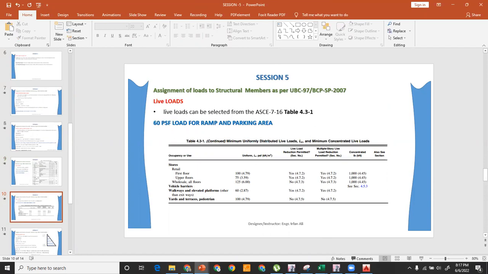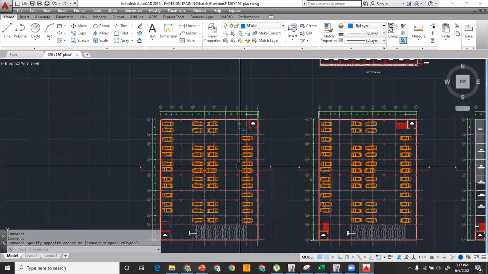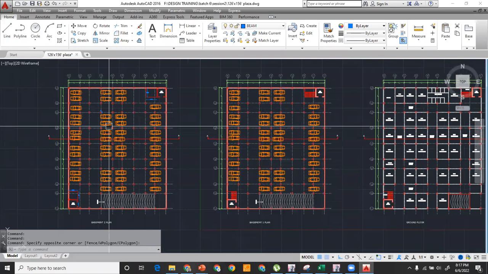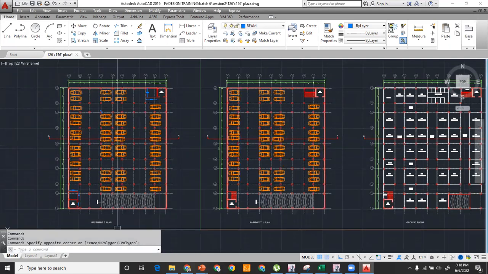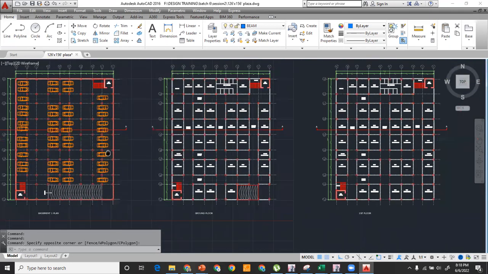So we will define this in our section. If you can see, these walls will be on the ramp, for going down the ramp, and it will be resting on the raft. But this is the slab of this basement 2. So we'll apply the parking load on this basement, and then we have 1 and 2 shops, and after that we will have offices.